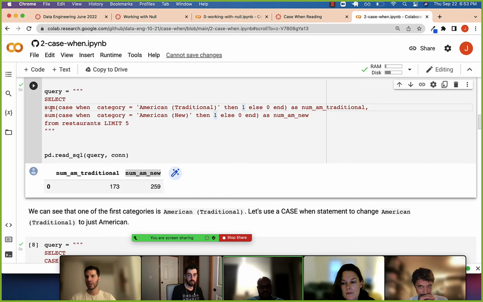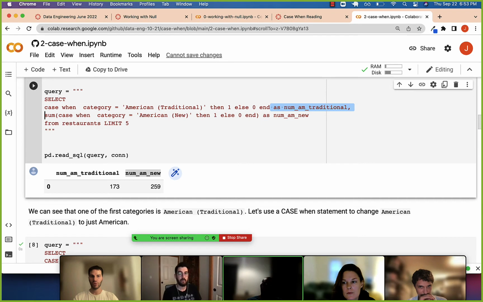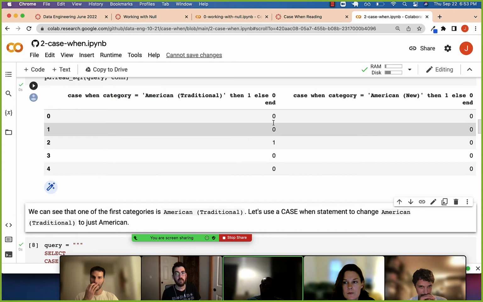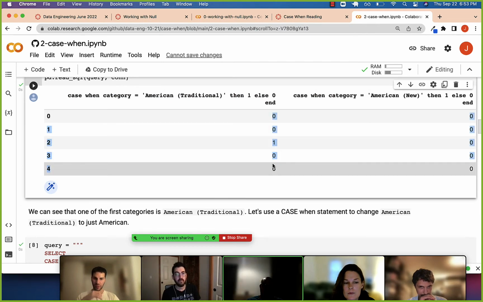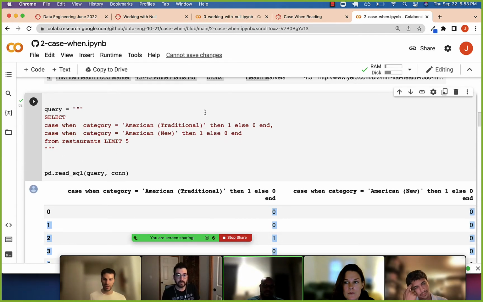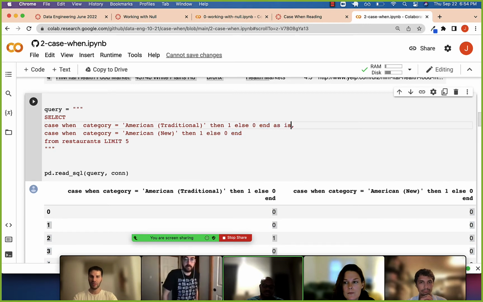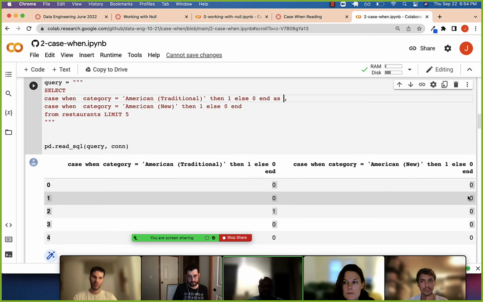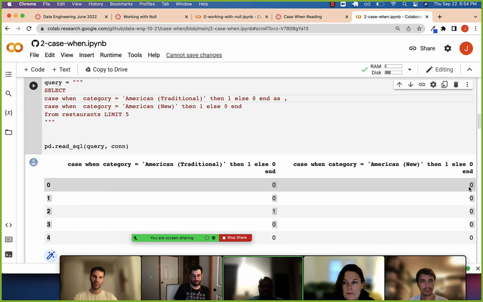So all we're doing is, the way to understand this is you can break it down by just removing the sum, removing the aggregate, and then you can see what's occurring: we're first putting in a 1 or a 0 for each of the rows, and then we're adding them up, okay? Any questions? Do you guys feel okay about this? You can call this as, this is just a Boolean value. Is this American traditional or not? No, here it is. No. All right, sorry, none of these are American new.